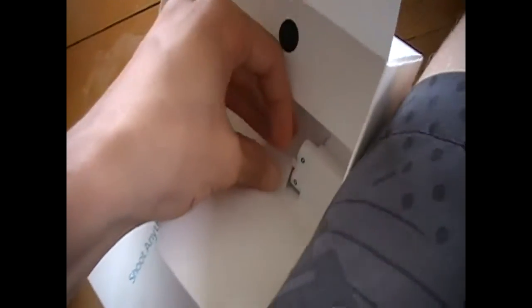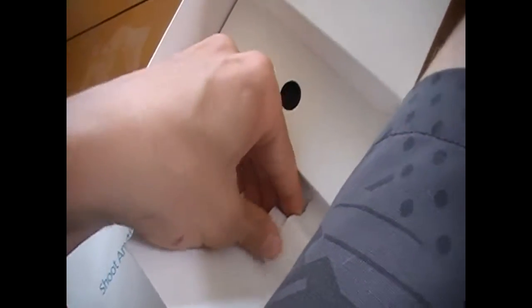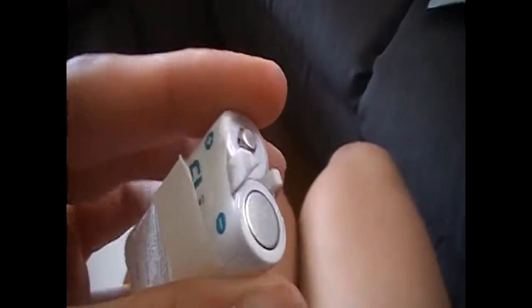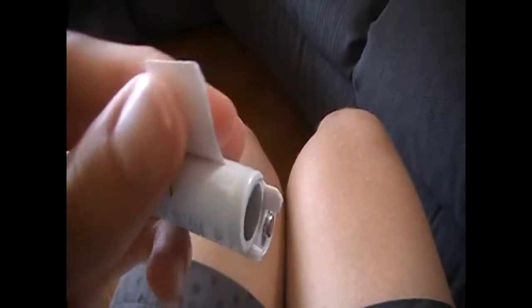Camcorder stuff. How to use it. What's this? Oh, it's the battery. There we go. There it is. Alright. A little case for it. What's this? Strap. I'm gonna make a little pool test with that. Wait, I don't think that... No, it doesn't come off. Never mind. Now, let's see.